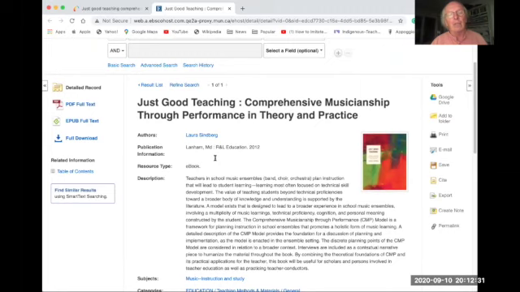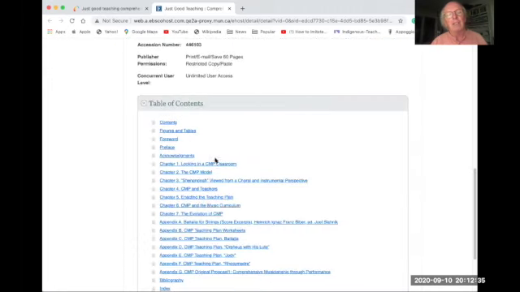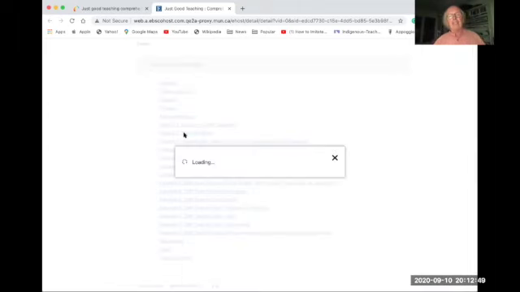And if you scroll down in that, it looks very similar, but if you keep going, you're going to see tables of contents. And then you're expected to read chapter 7, I think chapter 6, I can't quite remember, and chapter 2. So if I click on chapter 2, it takes me to chapter 2.